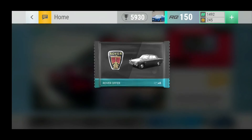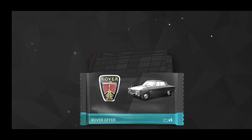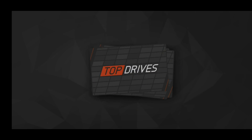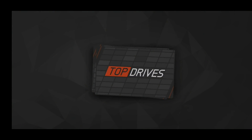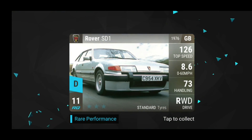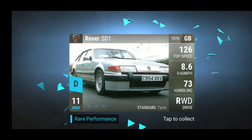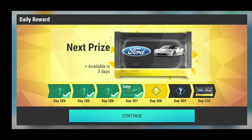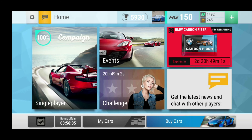My daily reward right now is a Rover Aluminum pack. Let's see: we have a Volkswagen Golf, a Renault Sport Twingo, a Subaru Justy, a Rover SD1, and one more — definitely 2,000 cash if I sell those. And it's only three days left until I get the Ford Ceramic Pack, and I'm really looking forward to that one.